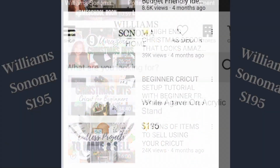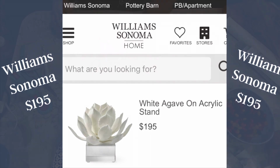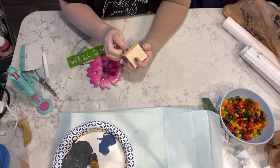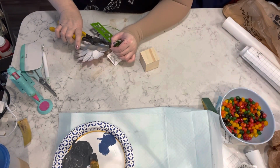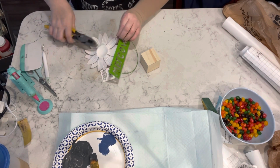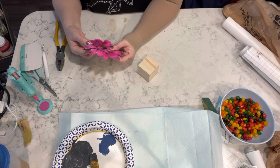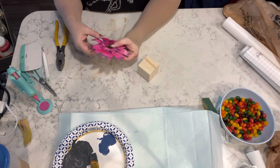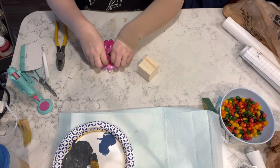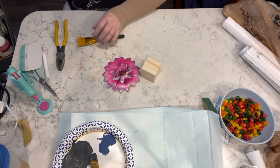So this next project is from Williams Sonoma Home, and it was $195, guys. I knew I could do something similar for a whole lot less. So I'm taking this wood block that I got from the Dollar Tree, as well as this metal flower, and I'm just detaching the flower from the welcome sign. So then I'm just going to take the petals of the flower and bend them in an upward position.